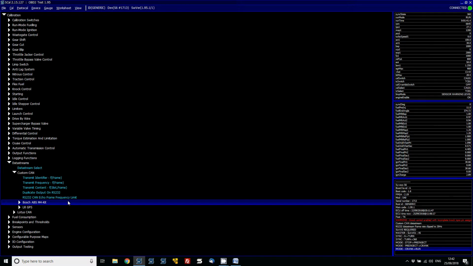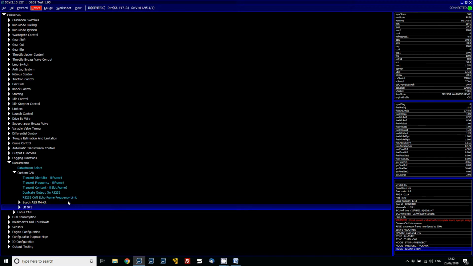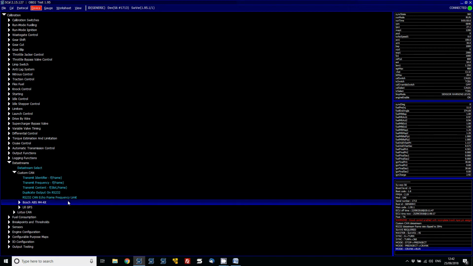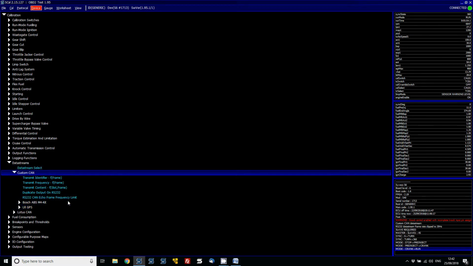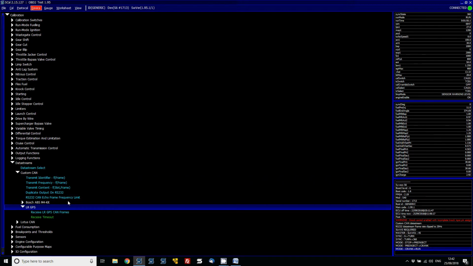With the S6 Plus, although there is a GPS option available in the Datastream sections, where this CAN bus on the S6 is used for the vehicle interfacing, the single CAN bus that comes out of the S6 control board, basically that means that we can't actually use the receive GPS option because the CAN bus is actually set in a slave mode, which is communicating with the interface board.